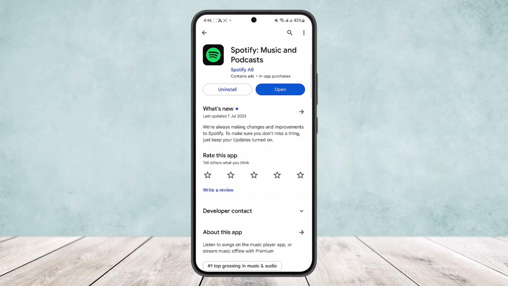Today I'll guide you on how you can find Spotify receipt. Now the process is actually quite simple. If you want to see all your transactions and get a receipt of your transaction on Spotify, you'll need to head into your browser. Unfortunately, there is no such option on the app itself.